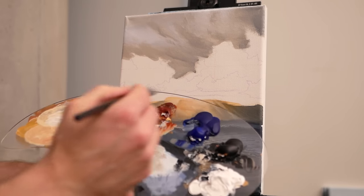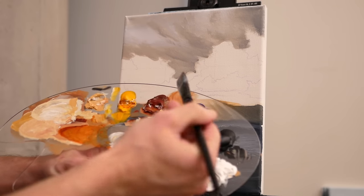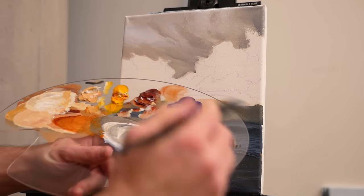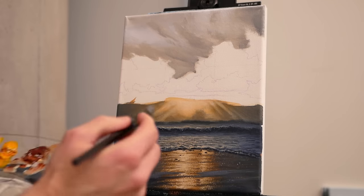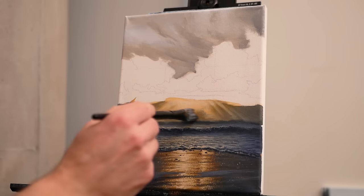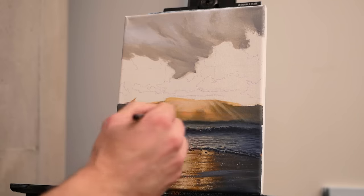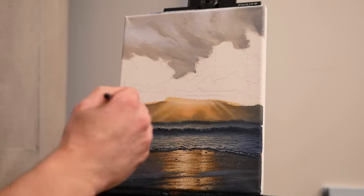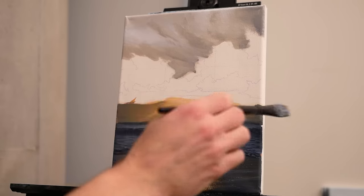So I'm not even going to grab any of the yellows this time. I'm just going to grab some of our burnt sienna. And again, you don't have to do this. This is really just if you like the hue or if you don't, the fact that you can change it. So now I'm going over it with an orange instead. Nullifies a lot of the white that we had up there. That's okay, we can always go back and re-add it.